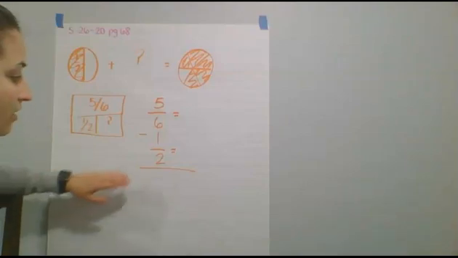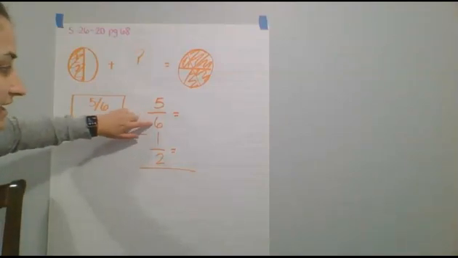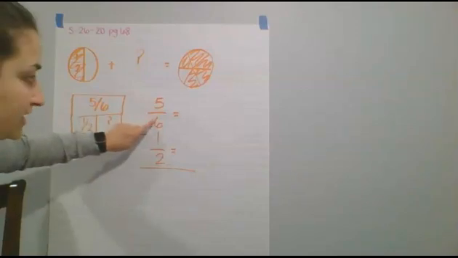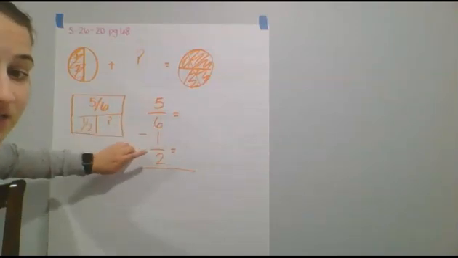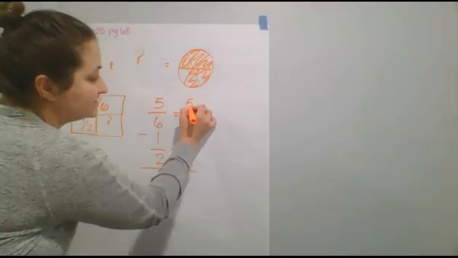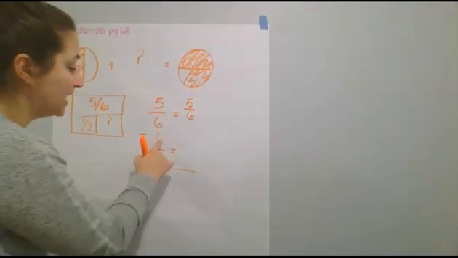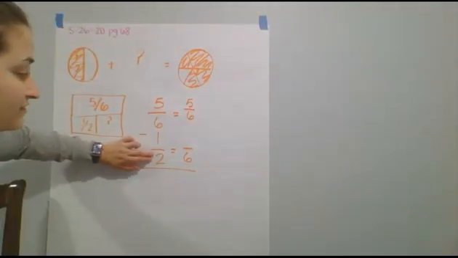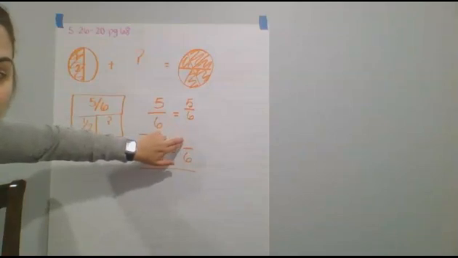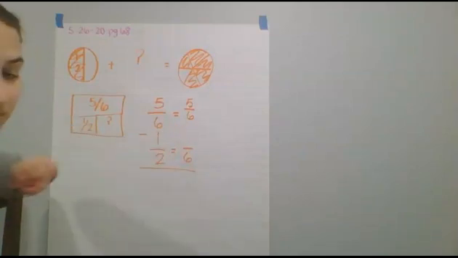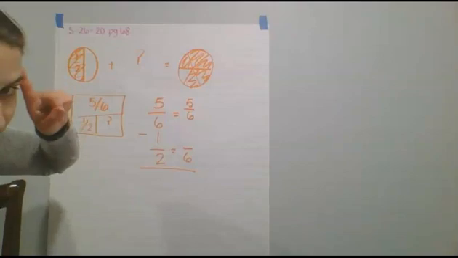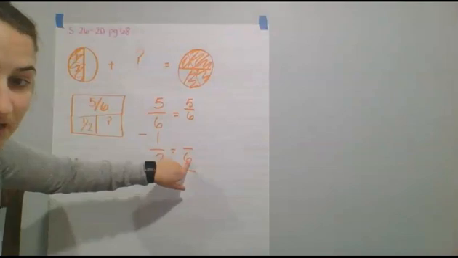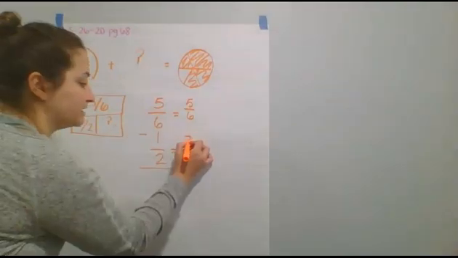So we want to figure out, can our smallest denominator equally go into our larger denominator? So can 2 equally go into 6? And yes, it can because 6 is a multiple of 2. So 5/6 will stay the same. And then 1/2, we have a denominator of 6. What would be my numerator for half of 6? So you can find it two different ways. You can use brain power and say, okay, half of 6 is what? Or I could say 2 times 3 gives me 6, 1 times 3 is 3.